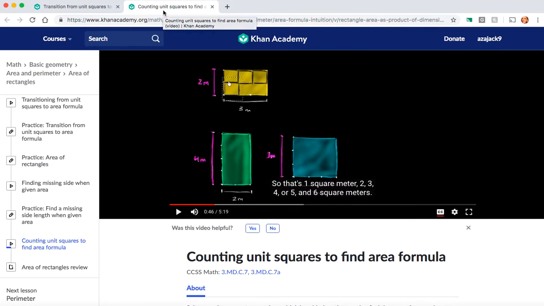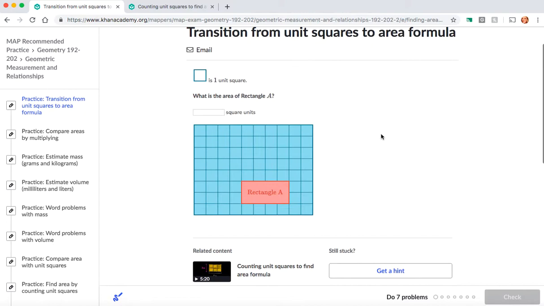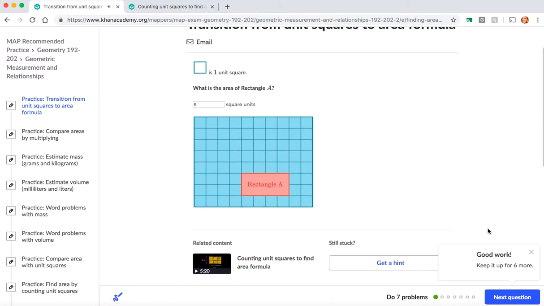To go back to answer the student's question, you can simply close out your video tab or click back on your first tab to bring you back to your question. Students can then answer their question and select Check at the bottom of the screen. Your student will be given immediate feedback whether their question is correct or incorrect.